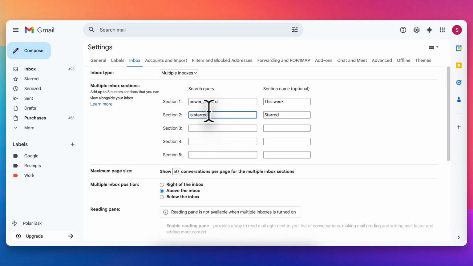Now, for me, I want to see all of the... okay. As you can see, we already have something set up here. But let me just go from scratch so you get it. So let's say I want to see all of the emails that are sent to me within a 7-day period. So what I do then is I set up a search query that matches that. If you followed along when we were discussing searches, you understand what search queries are.